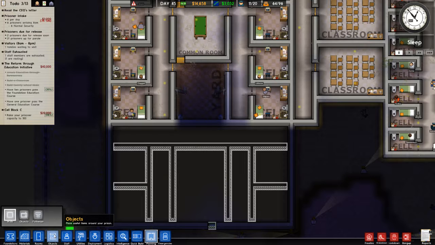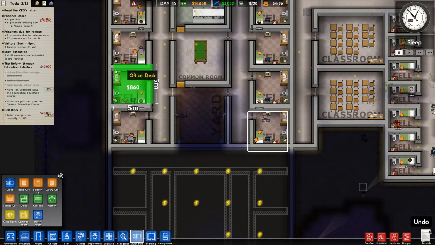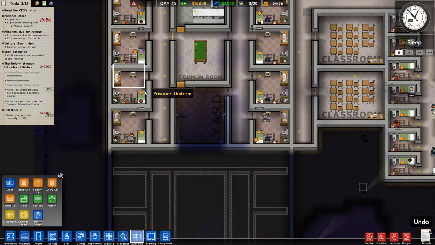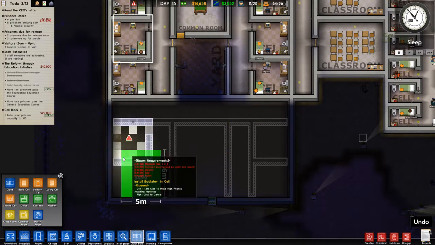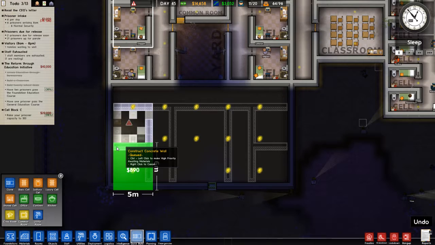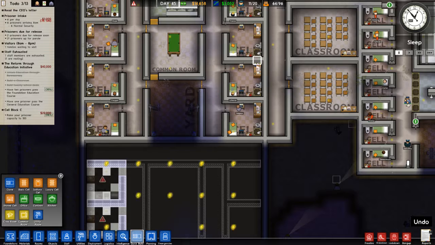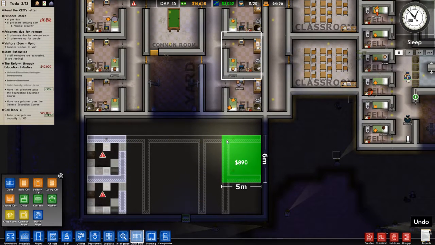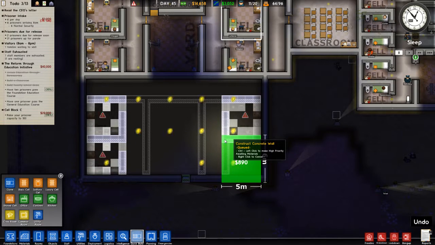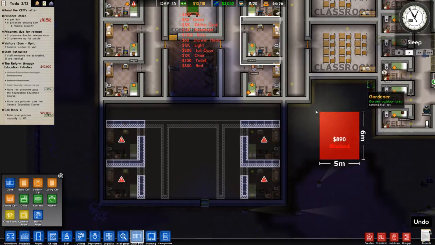So, quick build is going to be this. And, nope, not that much. This. Okay, let's just hit play.